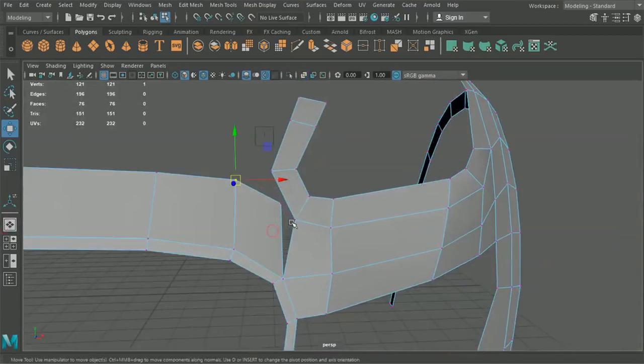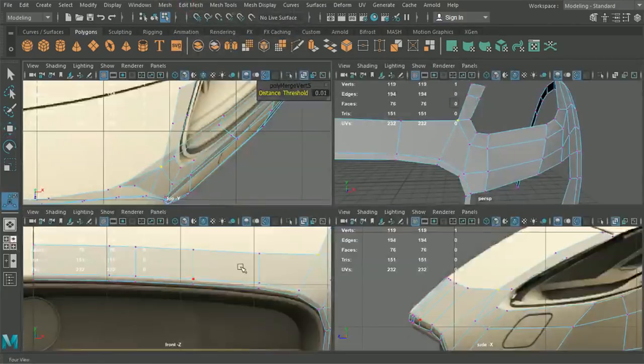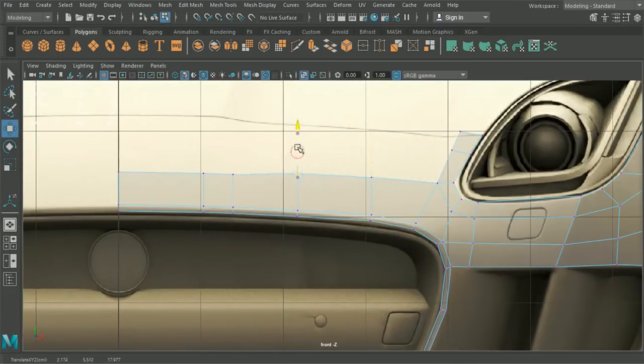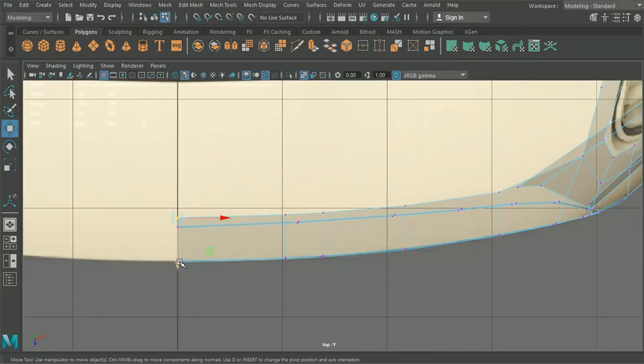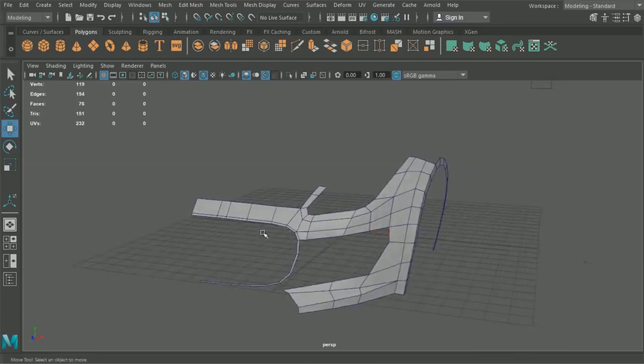Okay, so we'll go along there like that. Then we can grab these here, I'm going to hit V, and we're going to snap this one down here. And then we'll snap this one over here. And we're going to want to pull each of these up a little bit. We want to maintain the same curve that we have down there. And then we're going to really want to make sure that we're curving nicely along here, which we are. We maybe want to add a bit more up there, like so. Okay.